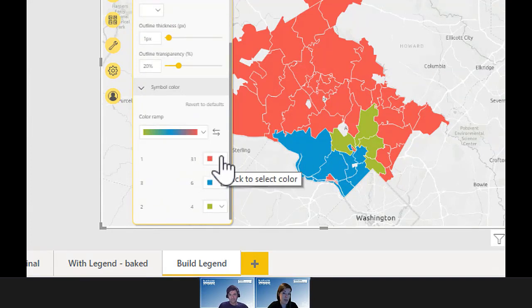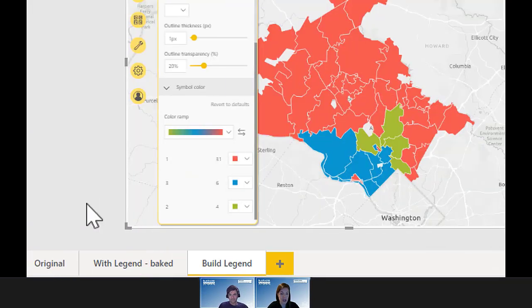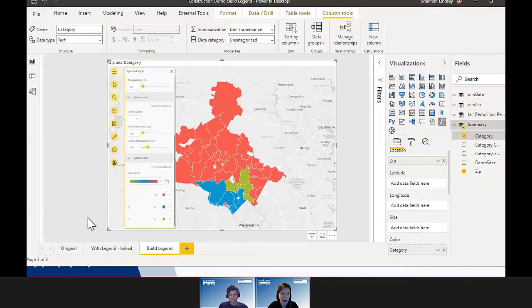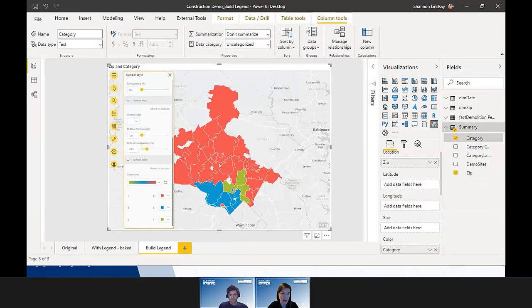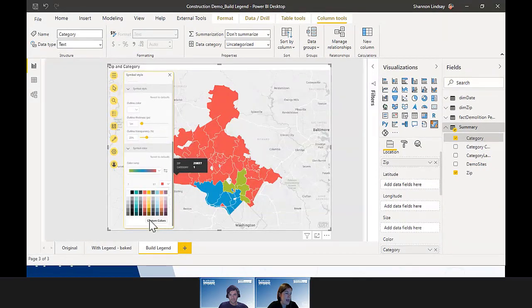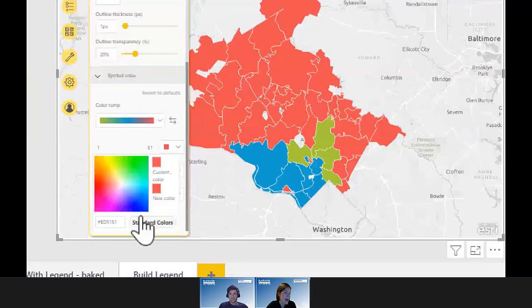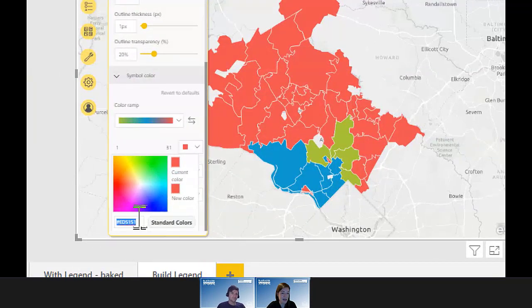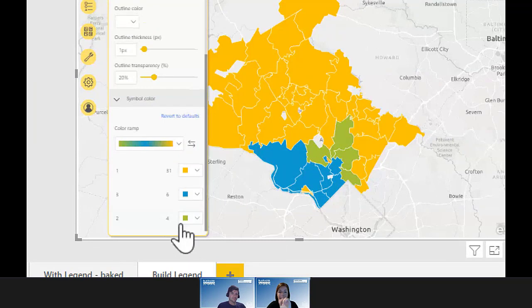set this manually. So I'm going to jump over to my clipboard and copy that first hex code value that I know we want for our first category. And I am going to select a custom color. From here, I'm just going to paste the color I need and push tab. And our first color for our first category is this mustard yellow.